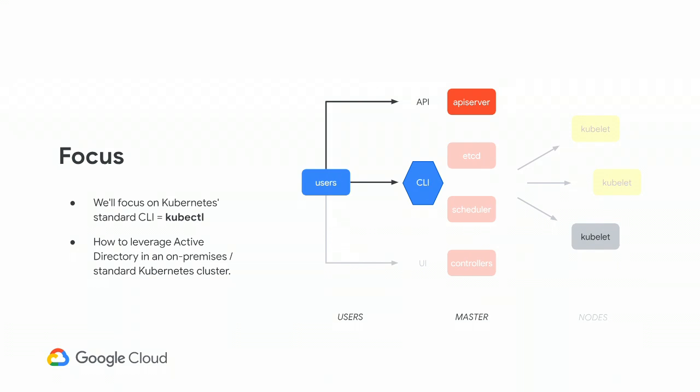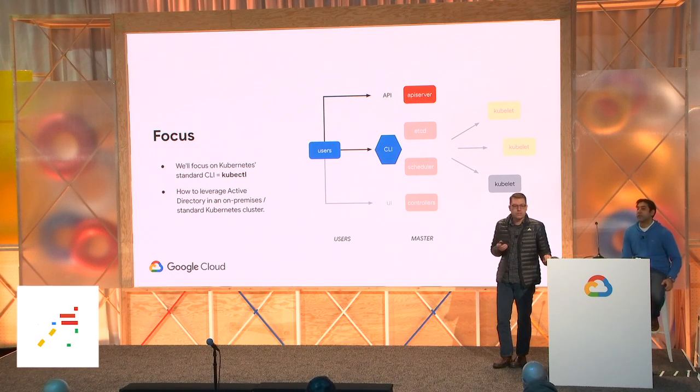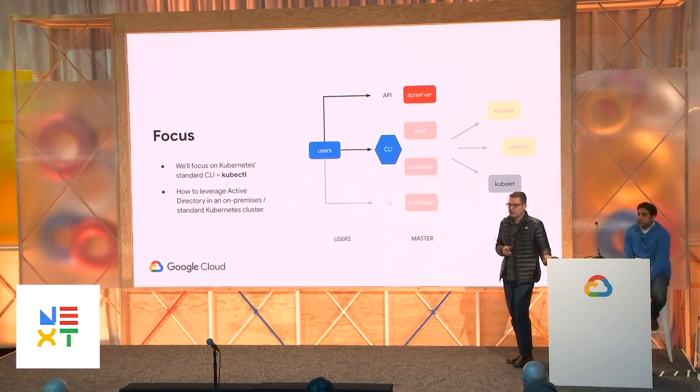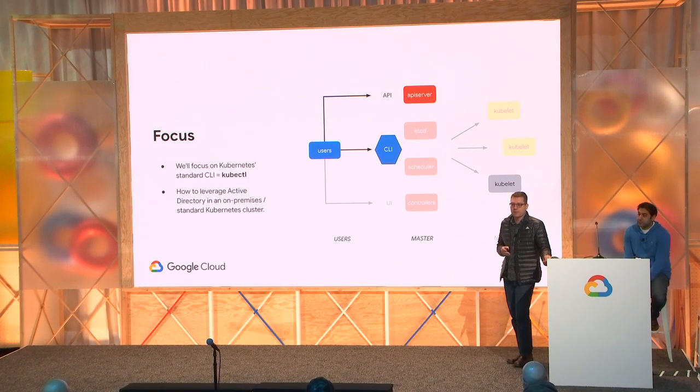So in this section, we will be looking into how to authenticate into the Kubernetes control plane for cluster management activities. So we'll focus on the usage of the Kubernetes API through the standard command line interface, or CLI for short, which is called kubectl. And the same principles apply to other means of interacting with the control plane in Kubernetes, for instance, if you use any of the controller UIs.